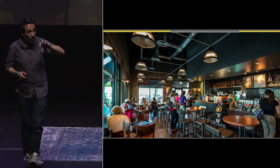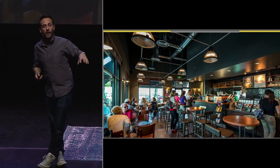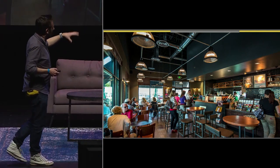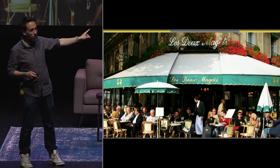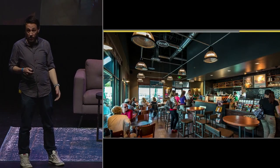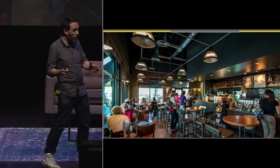Starbucks has helped us create the mental model, and they own the mental model of how to order a coffee and how we do it. So we take it anytime we start work with a coffee shop. In fact, if you're going to start a new coffee shop, which model would you copy? This one or this one? Starbucks, you would copy Starbucks, because that's the one that all your existing coffee buyers are going to use.